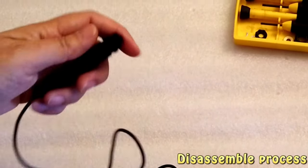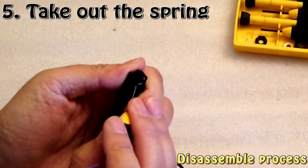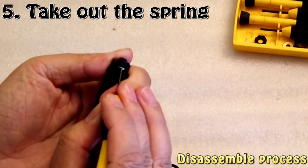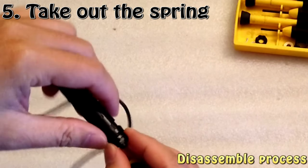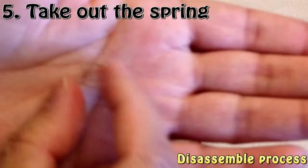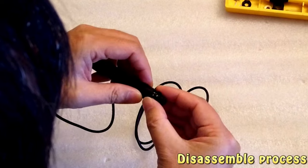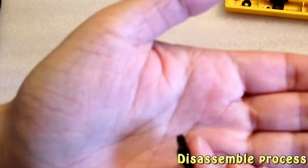I think I will take out the spring first, which is also easy. You just push this inward. Let me see if that works, and you just have to be very careful so that the spring doesn't fly anywhere. Alright, get the spring out. This is a small spring here. Just put it here, and this ring should come out. Yep, and this is an inner ring with a Sony logo on it.